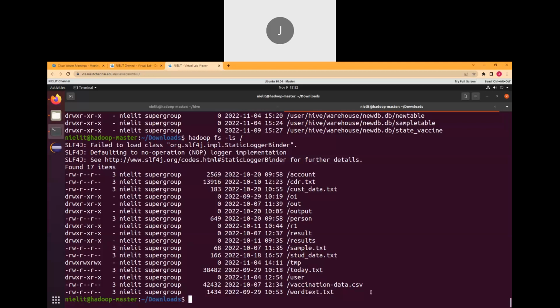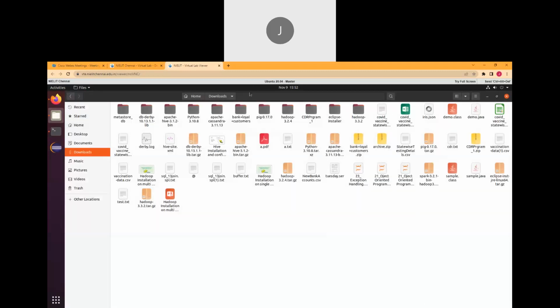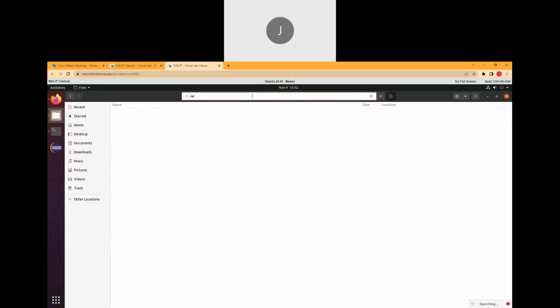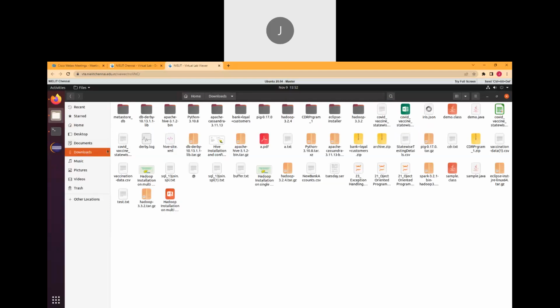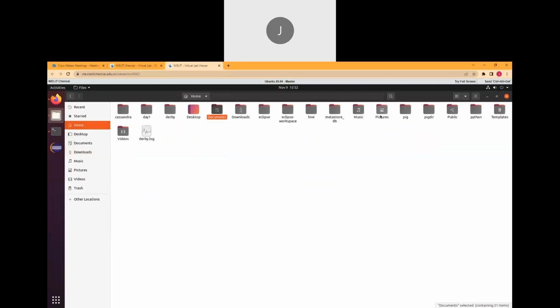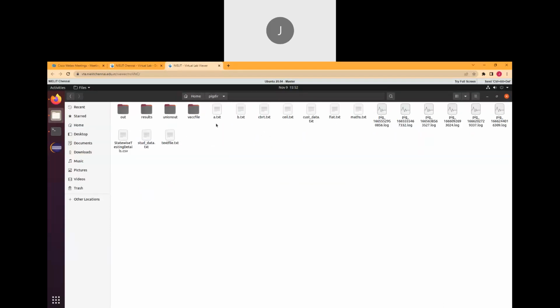Vaccine data only is there. Okay, I'll take that. It is not there. Maybe in Pig scripts. It is not here also.